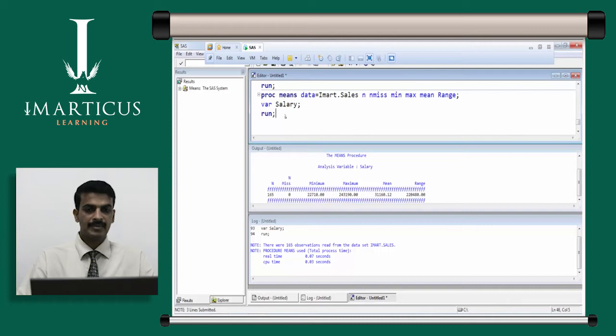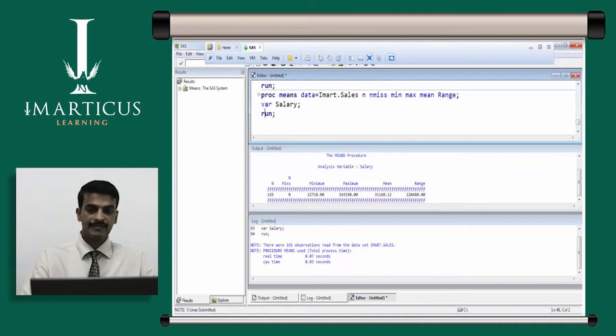Now let's do some classification. So if you see, the statistics are computed on overall data. Suppose I want these statistics to appear based on gender. So I want to understand how many salaries are present and how many are missing, and what is the minimum salary, what is the maximum salary, what is the average salary, what is the difference between lowest and highest salary for both the genders, unique genders that I have, that is male and female.